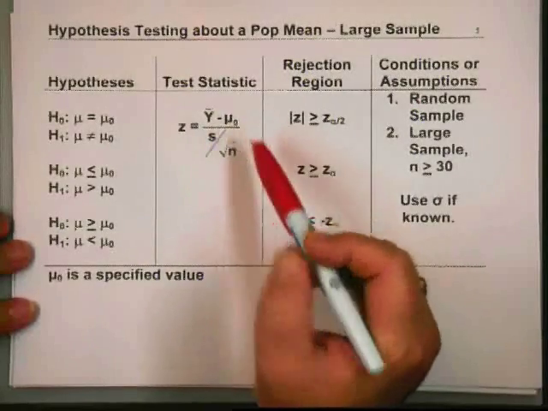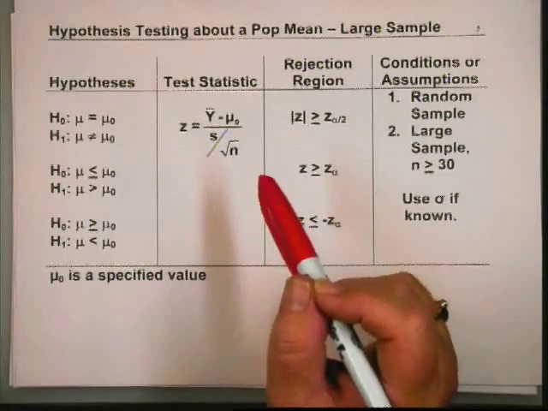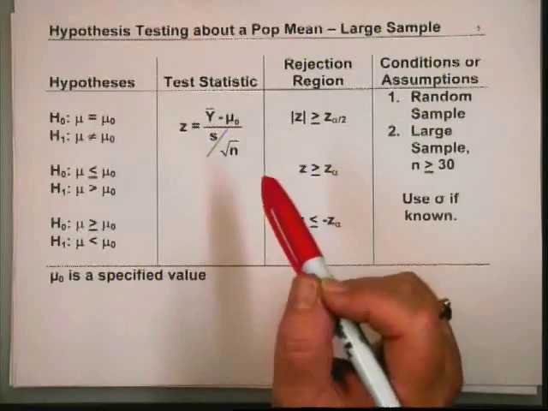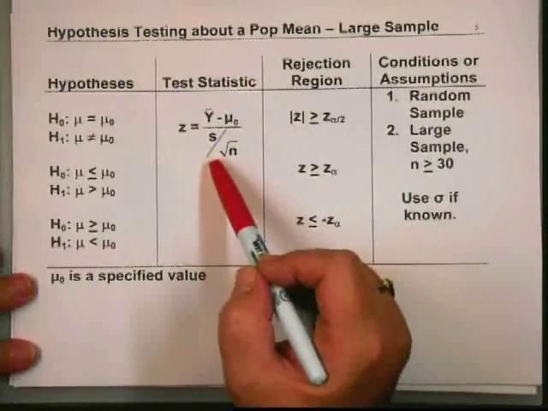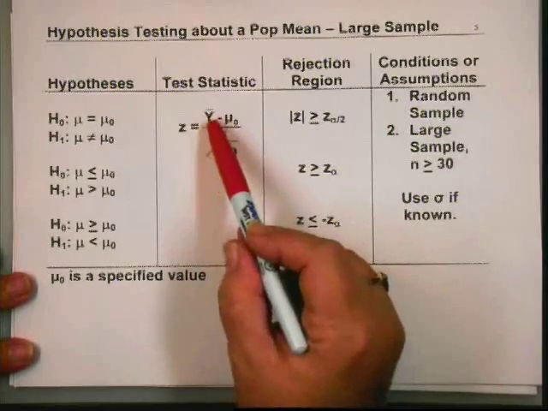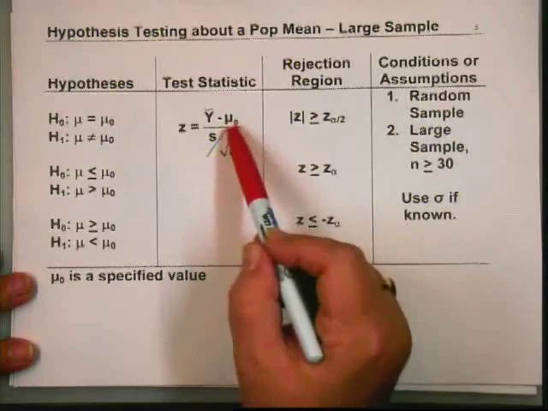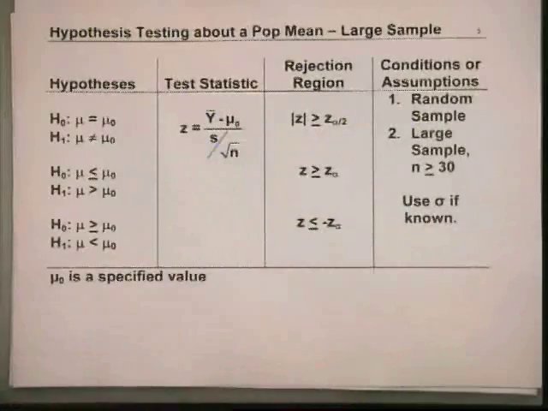Sure. Whenever we talked about those probability statements involving a sample mean, the probability that y bar is greater than a specific value or less than or whatever, this is just that transformation formula we had when we talked about the normal distribution associated with y bar. So that central limit theorem discussion, right? This takes the sample mean minus the hypothesized value, divided by the standard error of the mean.